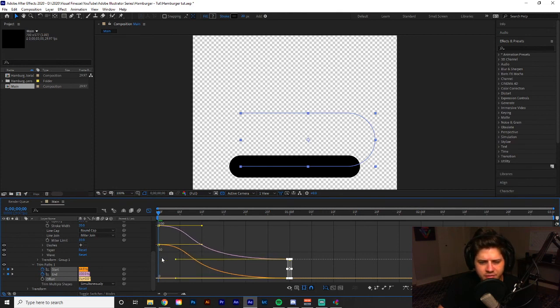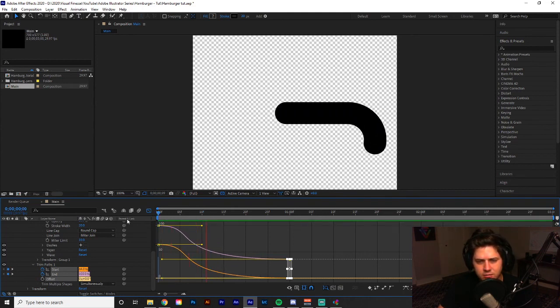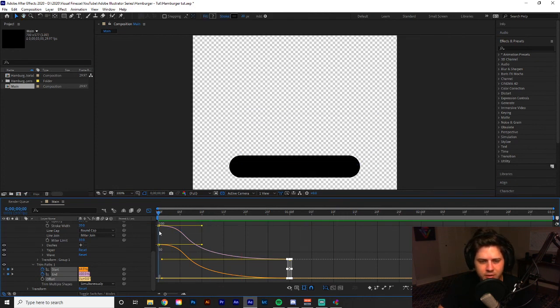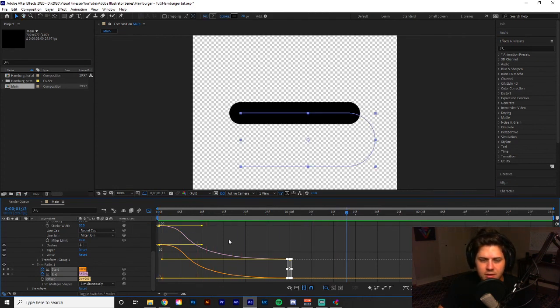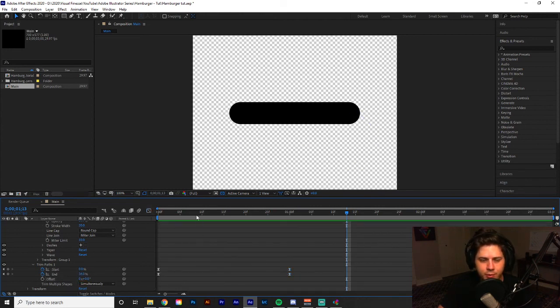And I'm going to hold shift because if you hold shift, it locks it into place. I'm going to hold shift and just pull it back and see what that does. That's much better. And that's exactly what we're going to use. That was it. We're done. Looks clean. Beautiful. Whoosh. Love it.